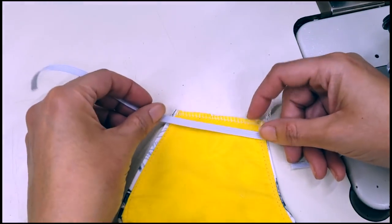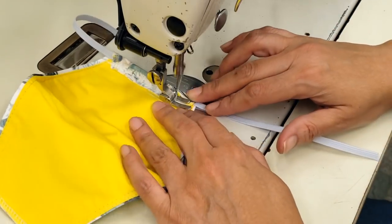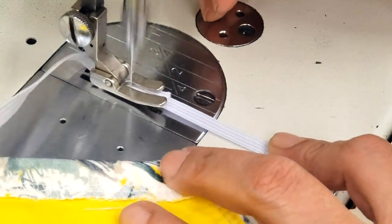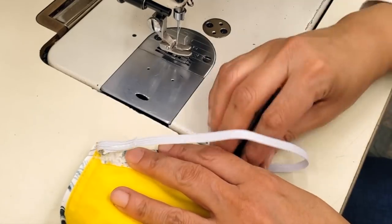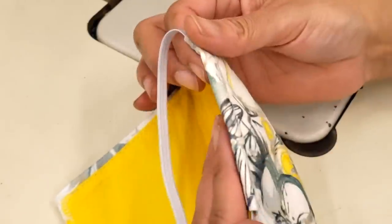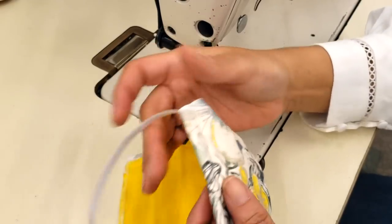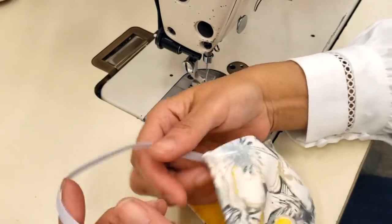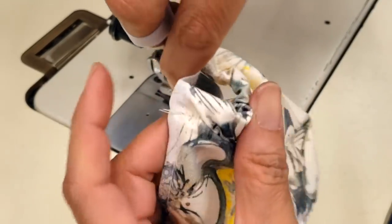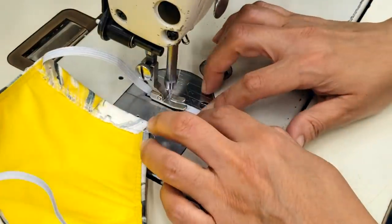Now I'm going to take my elastic and place it more or less half an inch from the edge and sew it. That will make a case a little bit loose, but this is what I want. Because sometimes you have to replace the elastic when people use really hot water. So what I'm doing here is just sewing the edges — I am very careful with that. Then I'm going to slide in the rough edge. A good step would be to stitch it in the center so the elastic doesn't move, but I honestly don't want to do that because sometimes if the mask wearer has a very small face, it's good that the elastic pulls the mask and makes a kind of a scrunch. It's good that the elastic slips a little bit to do that. Remember, everybody has a different face shape. That's not ideal, but this is what I found to be more practical.